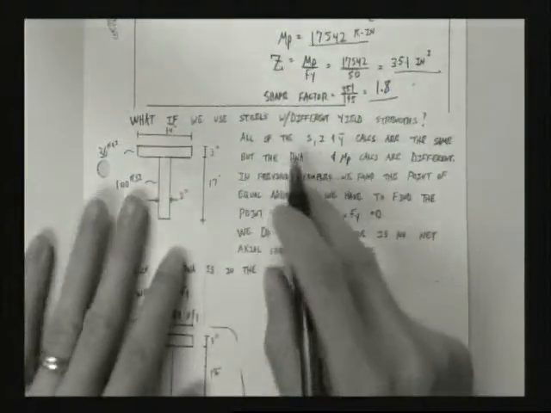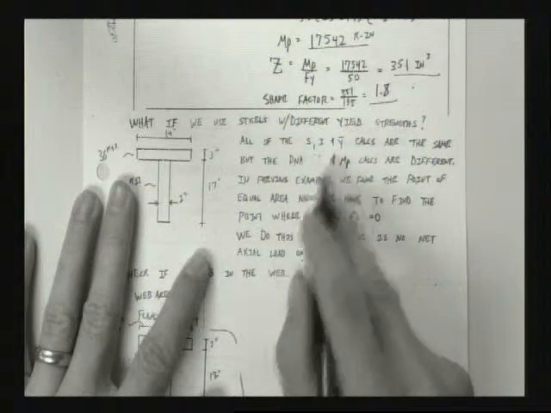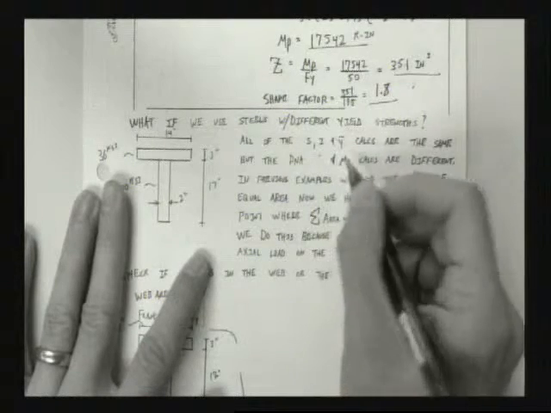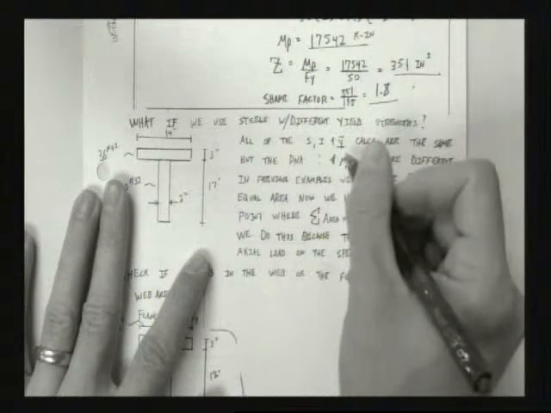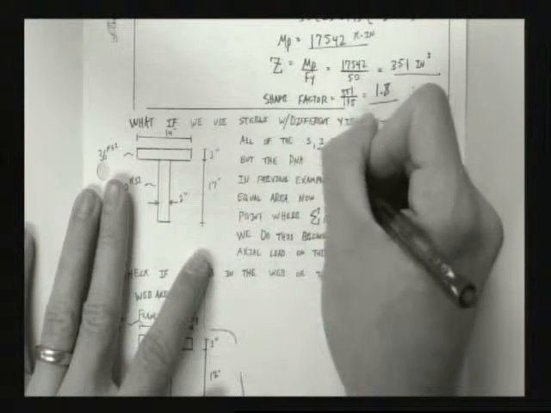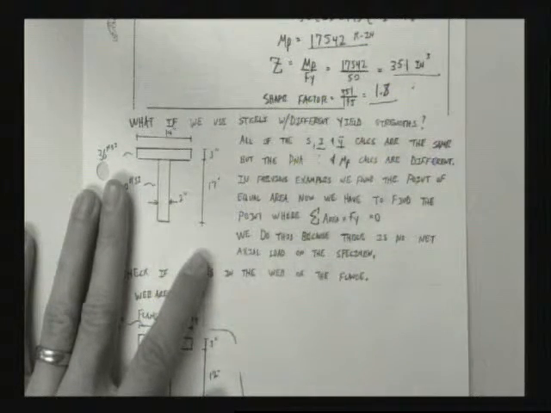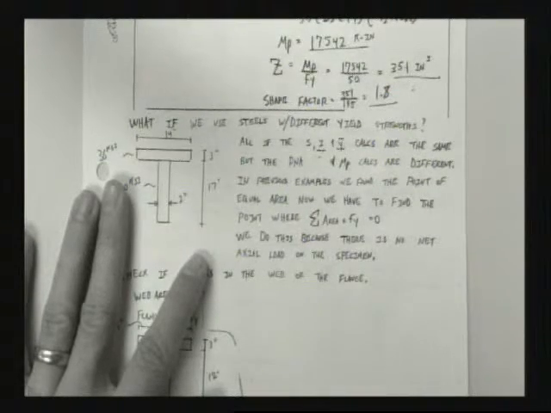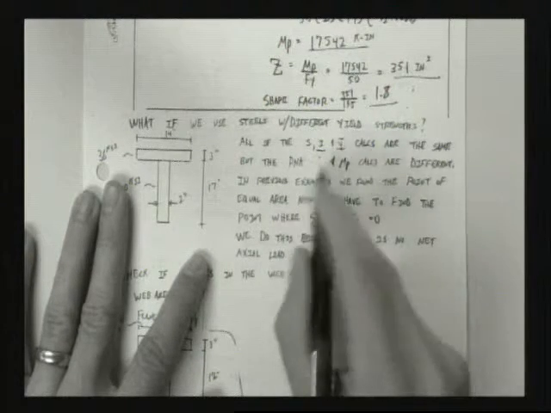Now I say that all of the S, I, and Y bar calcs are the same. I don't know if that's totally true. I mean, the traditional calc for Y bar is the same. The traditional calc for I is the same. Now, I doesn't have any impact on yield strength. It doesn't change because of yield strength. If the modulus changes, it can change. But remember, we're lucky we're dealing with steel. It's always 29,000 KSI. At least with this deal.